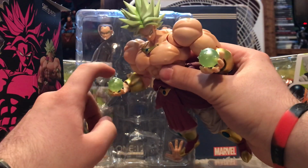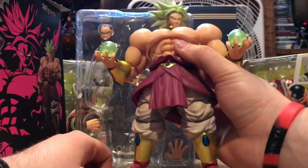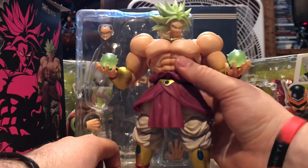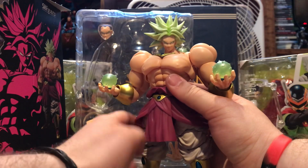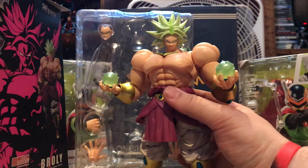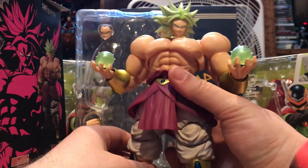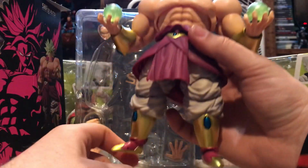Now these balls that I have him holding, I just used some blue tack to stick them on his hands because they kept falling off and it was pissing me off. So I just blue tacked them onto his hands. But yeah, we'll jump right into articulation now, I guess. Start from the bottom and go up.